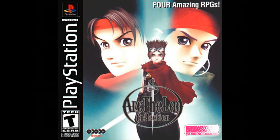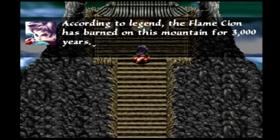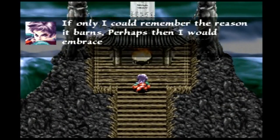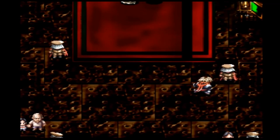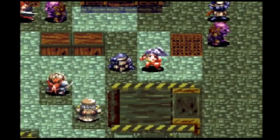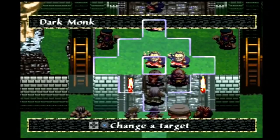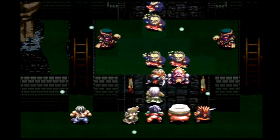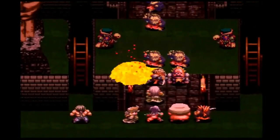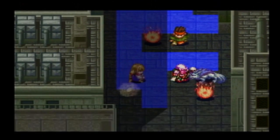Number 5: Ark the Lad Collection. All four Ark the Lad games included in this Working Designs collection were released separately in Japan only, which means for a long time we were stuck with the expensive limited edition of them all in one single release. Europe never even got it. If you're in North America and don't want to pay the outrageous price this collection goes for, you're in luck. Just like many of the games we've seen today, it's also on the PS Store for PS3, PSP, and PS Vita, and they're sold separately — you can buy the first two games separately for only 6 bucks each, which are the only ones that are a must-play in my opinion. This, like almost every single game in this video, could also use a new release for modern systems — any kind of release.